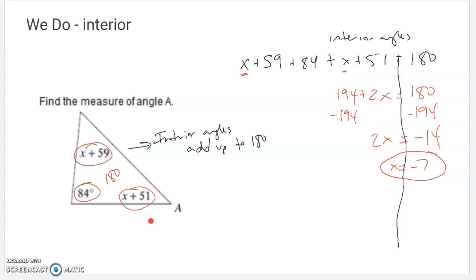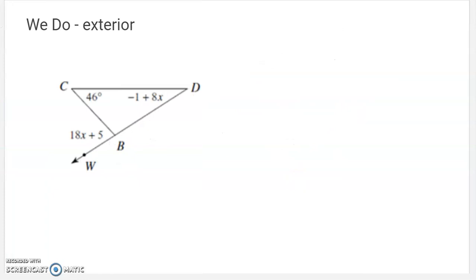Next, we're going to do an exterior angles problem. Those people tend not to remember. So a lot of times they'll look like this. They'll give you exactly the three angles for the exterior angles theorem, and not this missing one. So when I did the I do here, we could use this to find this, and then use the inside angles, but this we can't. We're not going to be able to figure this out since there's a variable in it. Last time it just gave us a number.